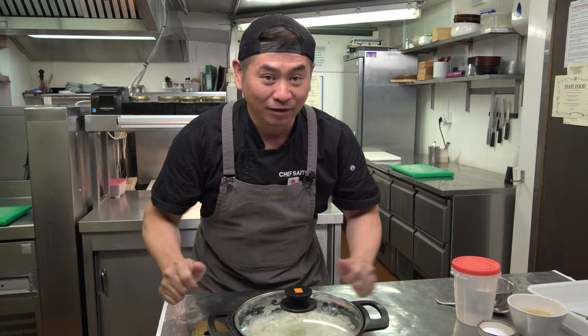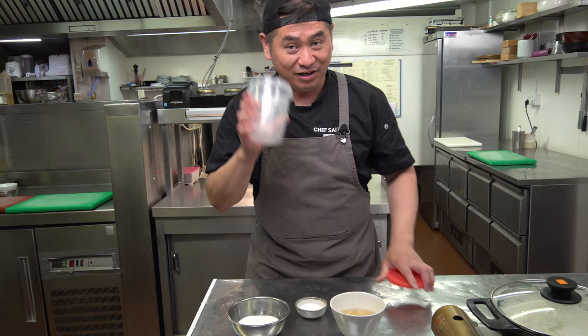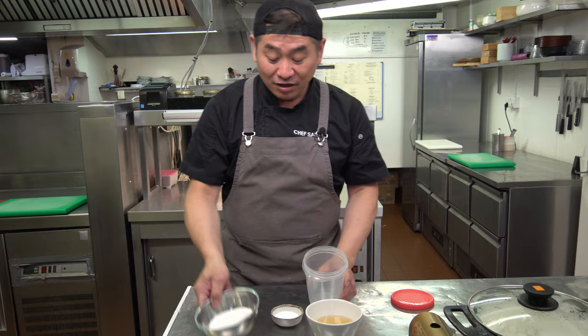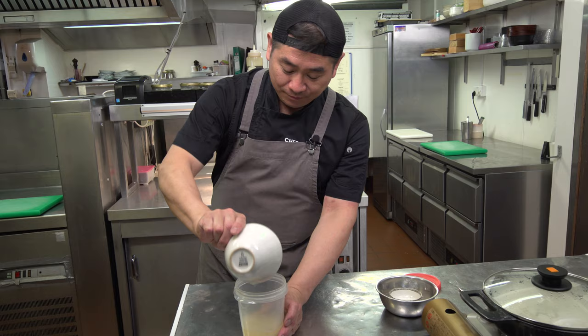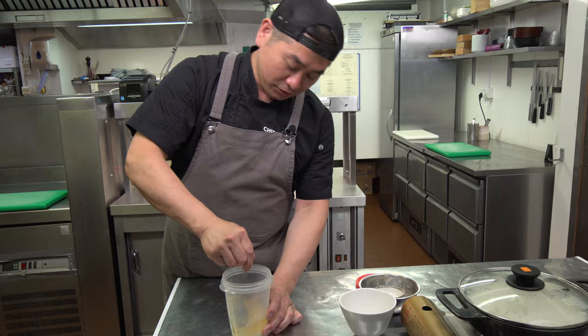So during the waiting, we're gonna make sushi vinegar. Now we're gonna make sushi vinegar. It's very simple and easy. If you have a Tupperware like this, it's gonna be very easy. So sugar and salt, so then vinegar. Basically you can use a whisk or spoon, so mixing like this.